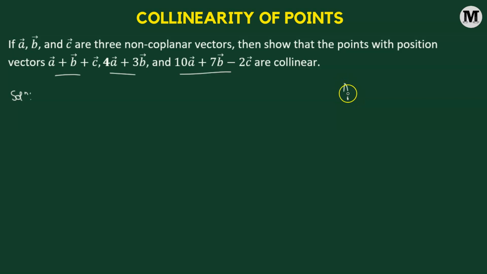Let's say we have the point A, point B and point C. We are also going to consider another point O, and this O is going to be the origin of a coordinate system. Now we'll have to define the position vector of these 3 points A, B and C with respect to the origin. All we have to do is join point O and point A. Similarly, join O and B and O and C with the help of a directed line segment.